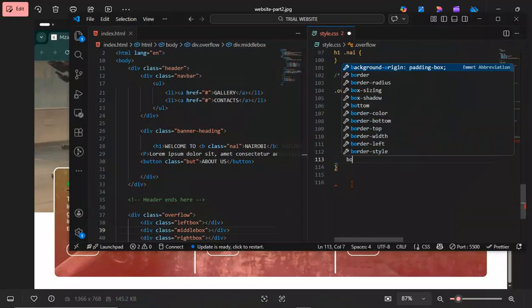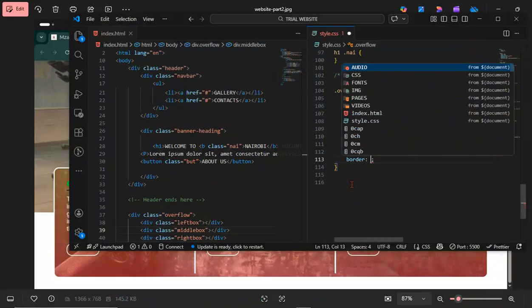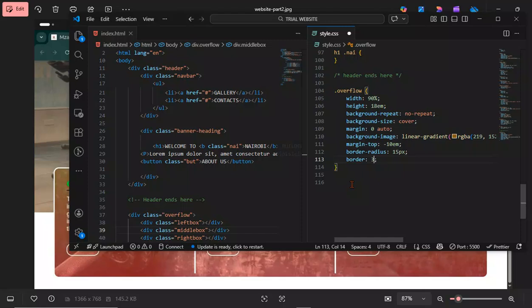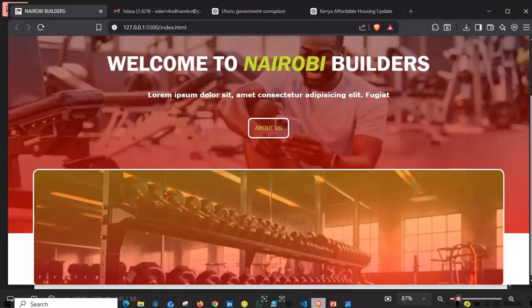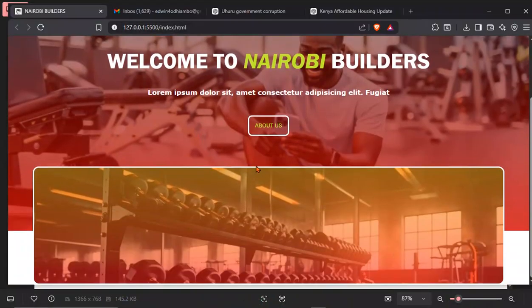Now let us say border, and let us give it border 3 pixels. Okay, the boldness of the border, 3 pixels, and let us give it solid, means it is one color. So we have solid, then which color? White. Okay, let's see what we have.